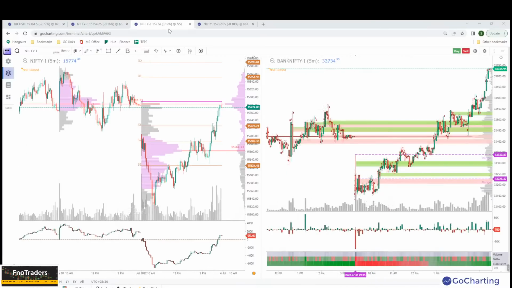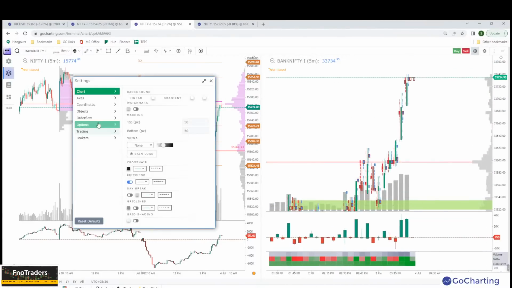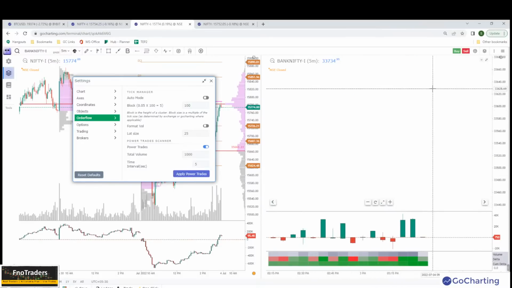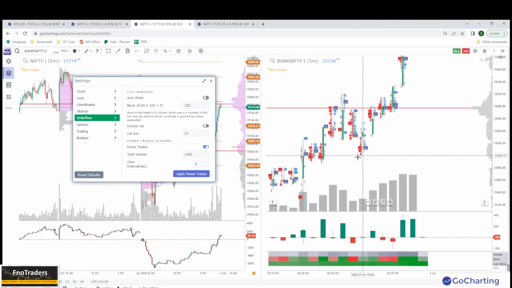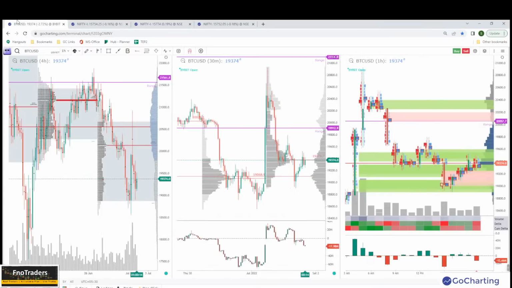So power trades, I can take that question. When you go to power trades and select power trades, it is nothing but a way of identifying high intensity trades in a certain window. So let's say I put a number of 1000 and a time interval of 5 seconds as an example. I'm looking at 1000 trades having taken place, both buy or sell or anything, within 5 seconds. Then I apply, and it will give me the power trade setting. In running markets after that, whenever trades are happening, it will plot those power trade settings. So it gives you an idea of trades happening at a certain interval.